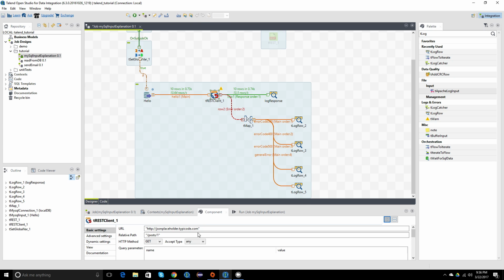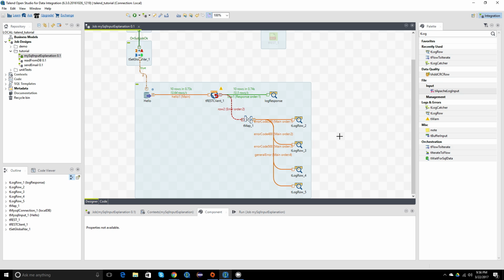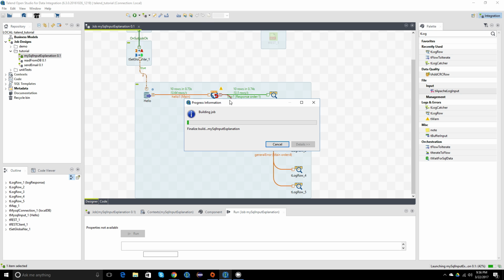What I can do is just purposely butcher the URL, right? And that should be something like 400 is not found or something like that. So we're going to go ahead and run the job, and then we'll see it propagate through there. And all 10 rows should have an error then.